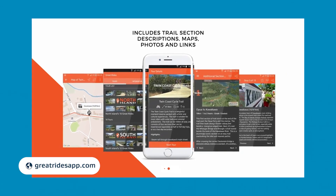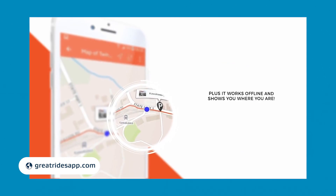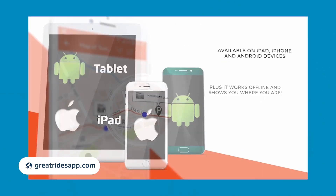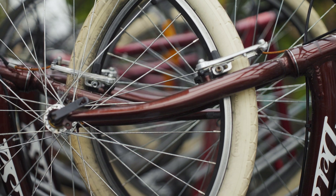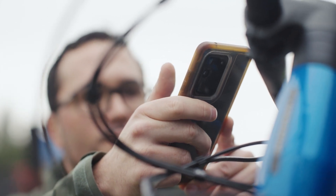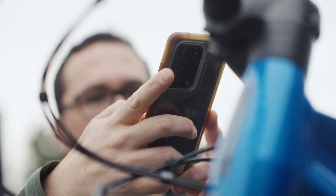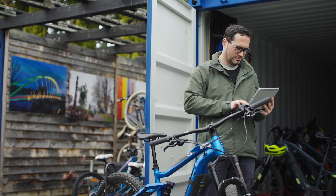The Great Rides app is something that we use — it's used nationally by bike trails. We think it's great because it's not just giving information about the trail that we operate on; it's giving people information about trails all around the country, and that's what we really want. Along with the booking system that the BRM gives us, we can also scan the barcodes that are on our bikes, and with that it will bring up that bike within the system in our inventory. That allows us to write in service notes and write down any extra information the mechanics might need to get that bike back on the trail.